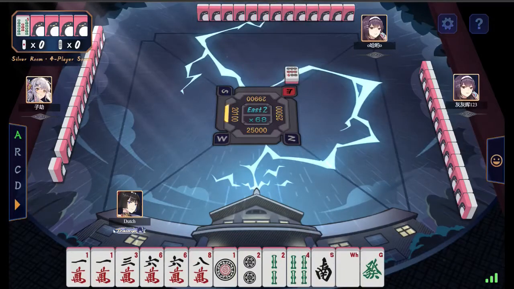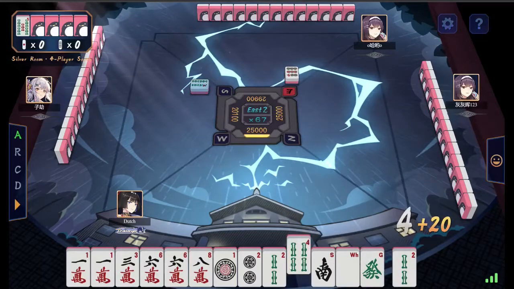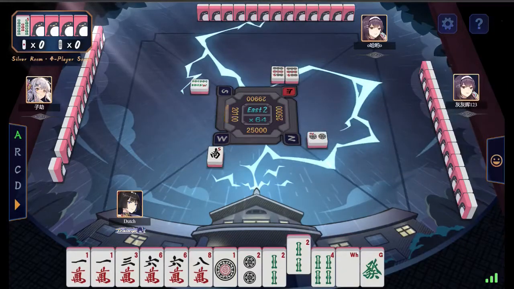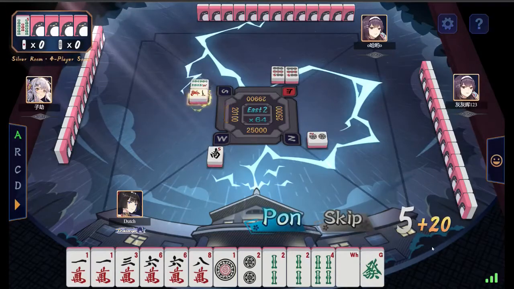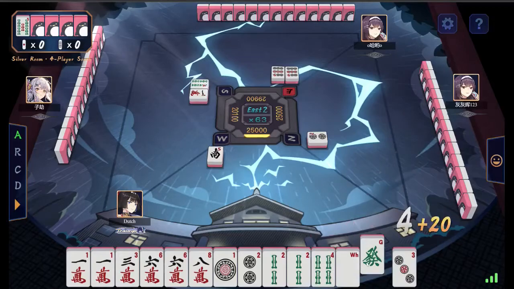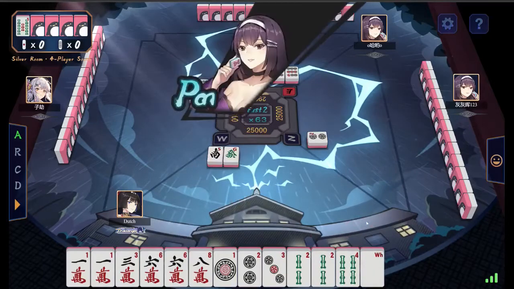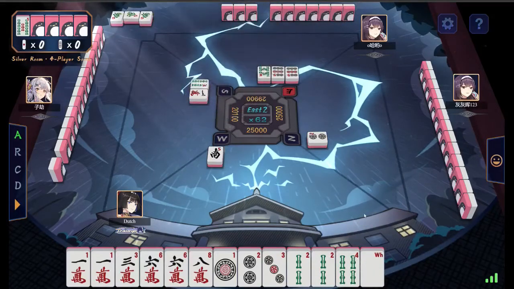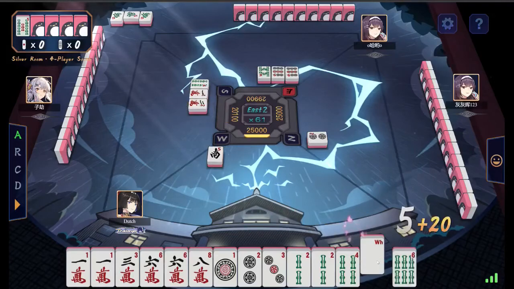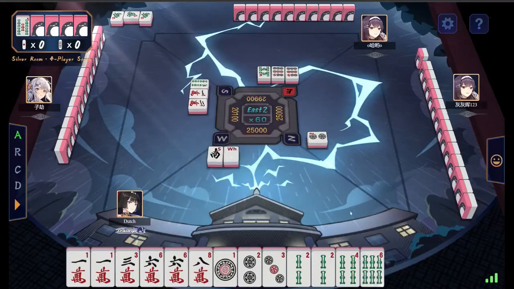Interesting shapes. By interesting, I mean not great. Man, this hand sucks. It's not even close enough to be like 7 pairs. It's just really bad. It sucks when your most efficient draw is completing your penchan. No. And we could, but I don't know. I think it's too risky still.